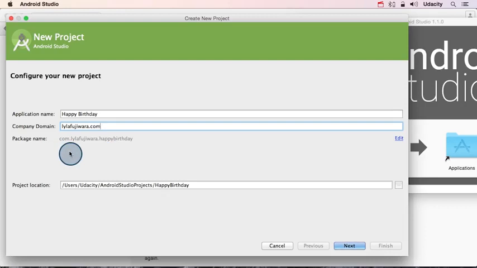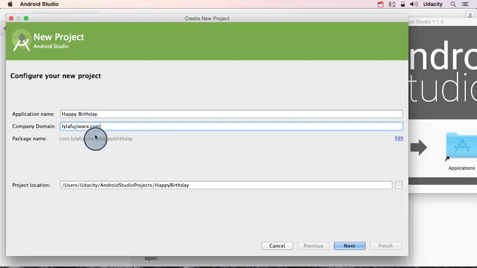And in the way that the internet is set up, if I buy lilafujiwara.com, that means I should have complete control over what is shown there, and nobody else can buy that domain name. And if I own it and it's specific to me, then that helps ensure that this package name is completely unique. So I know that you only know about package names right now. You might not know what a package is. We'll talk about that more a little bit later. But the thing that you just need to keep in mind right now is that a package name needs to be unique so that Google Play and your phone has a unique way to identify your application.